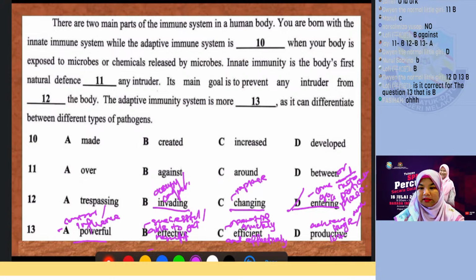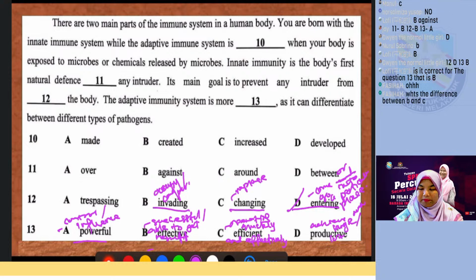What do you think for 12, 13? Okay, Gwen D, Gwen B and Laffy B. What is the difference between B and C? The difference will be a very thin line. B, successful, able to get a result. Dengar betul-betul. Dia boleh mendapatkan hasil. But C means that you operate, you work quickly and lebih effective.